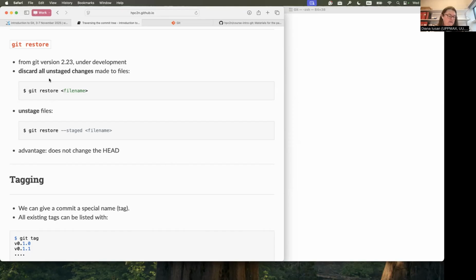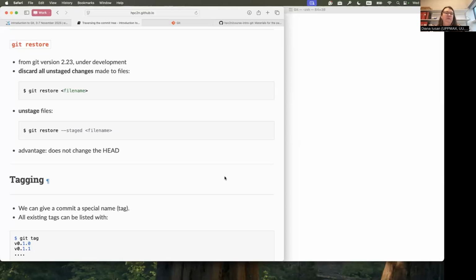Another comment to add here is that in case you do not remember any of these commands, use git status a lot, because that will always show you the state of your working directory, or any changes that you have made in your working directory, any changes that you may or may not have staged. It will also suggest how to unstage a file or how to discard changes in your directory. So as a beginner, I would say use git status all the time.